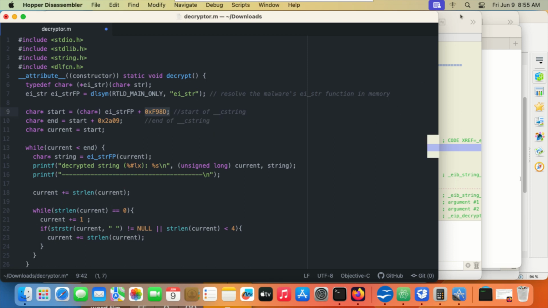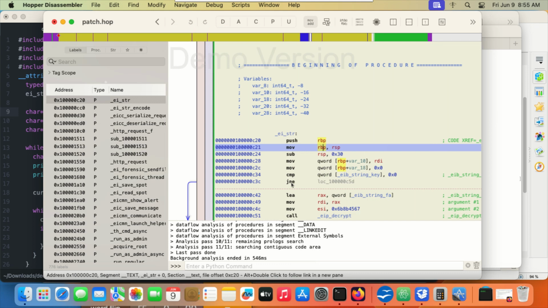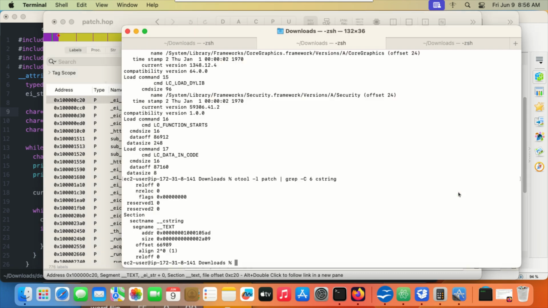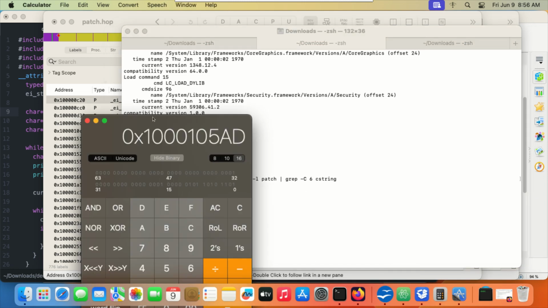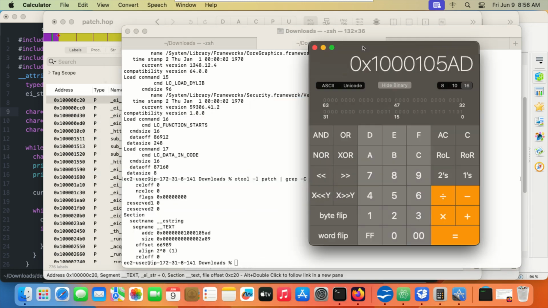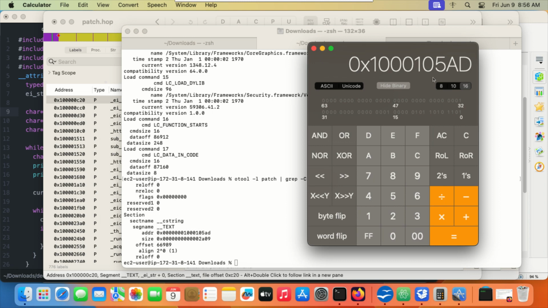The number that you can see here is easy to figure out. We know the address of the EISCR, and also from the output of otool we know the address of the C string section. So what we need to do is just go to the calculator and find the difference between these two.